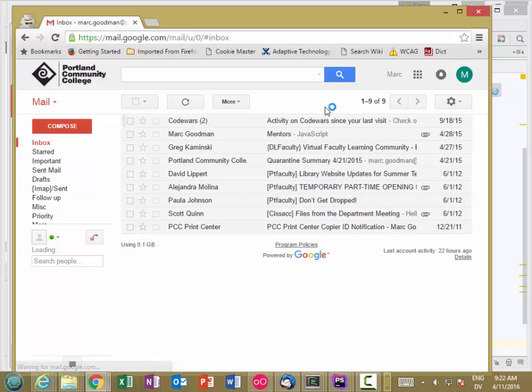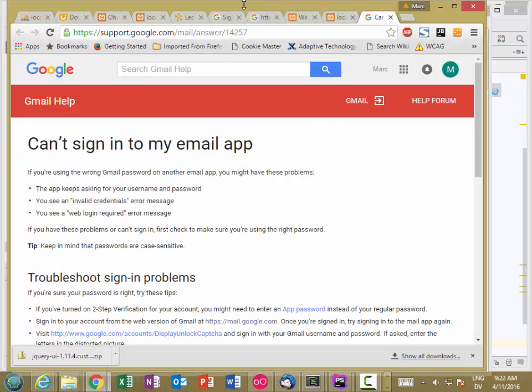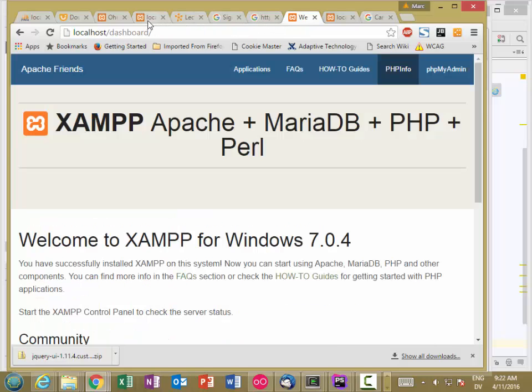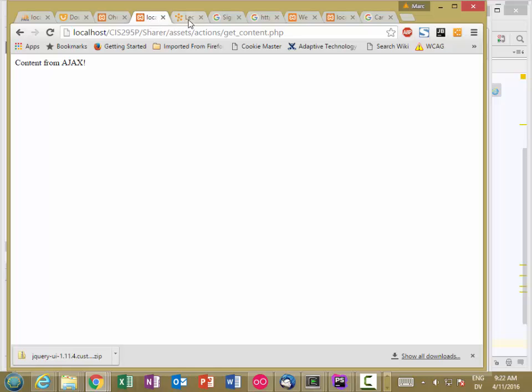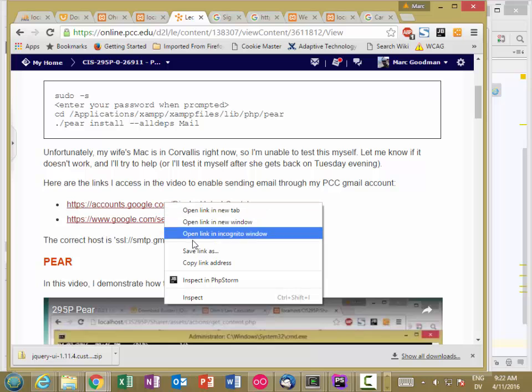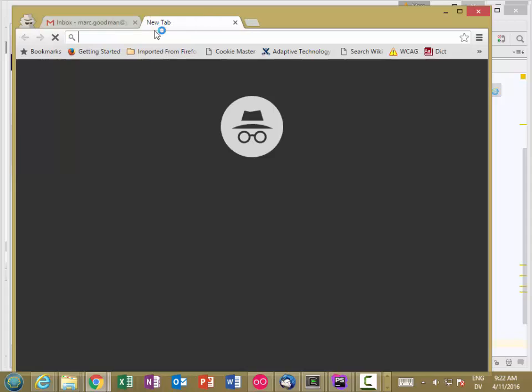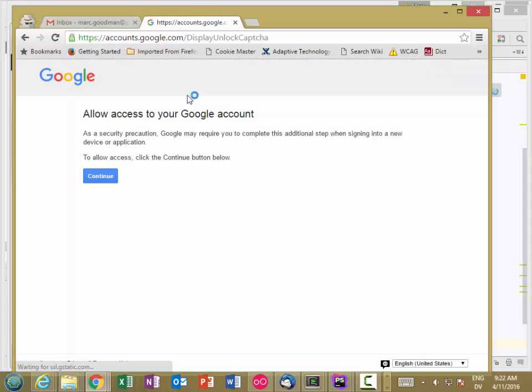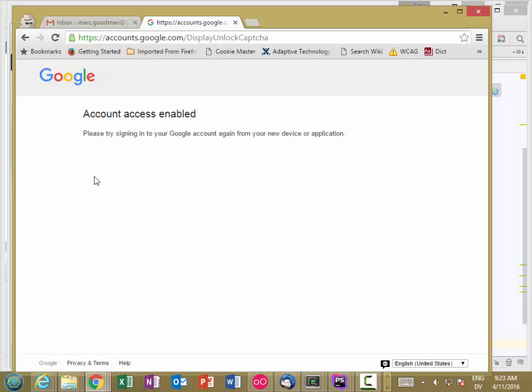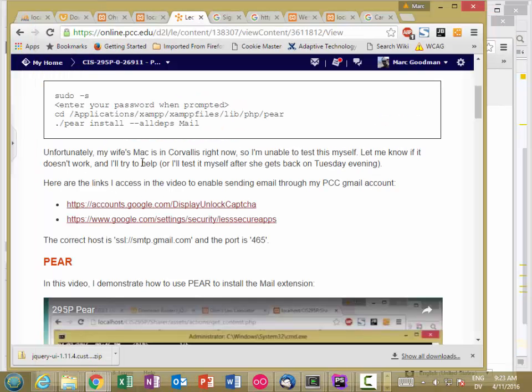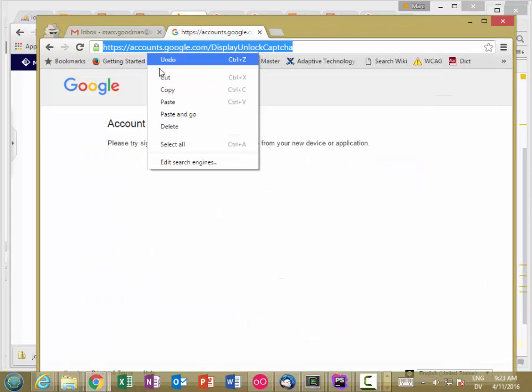Okay, so I'm logged in. Now let me go ahead and try both those links again. I'm going to copy this and go to the place where I'm logged in and paste and go, continue, and then copy this one, paste and go.